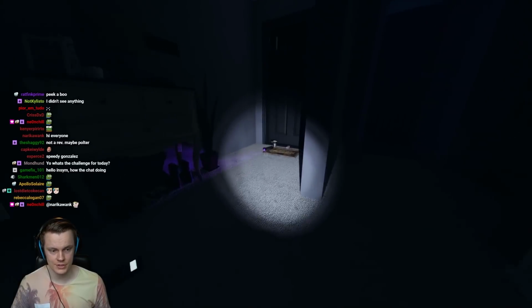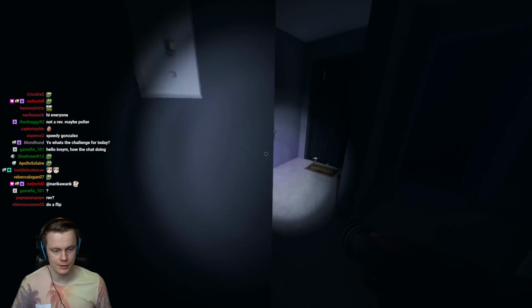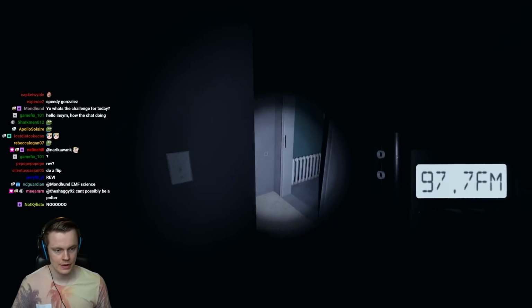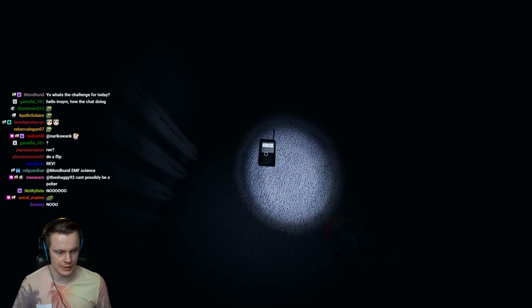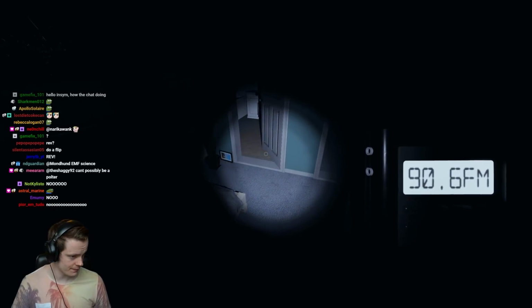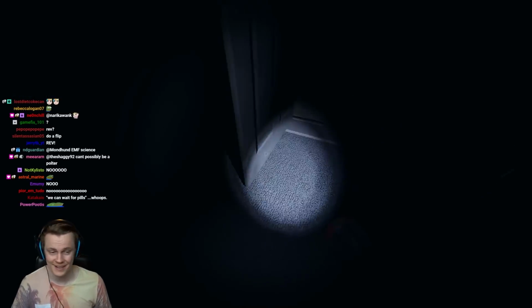Okay, let's check fingies. Okay, so it's not a revenant, so we're a little more safe. Let's see if it's this. How old are you? Also, another hint, you can drop the spirit box when it's on, pick it up while you hold something else, and then you mute the spirit box. How old are you? Where are you? Are you close? Okay.